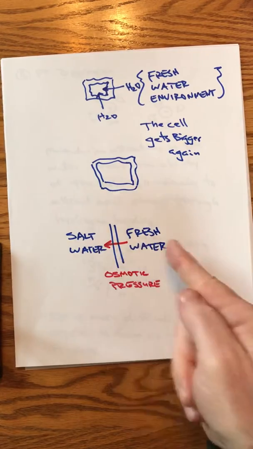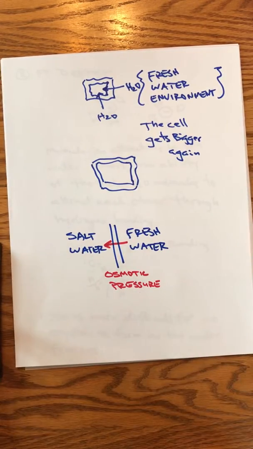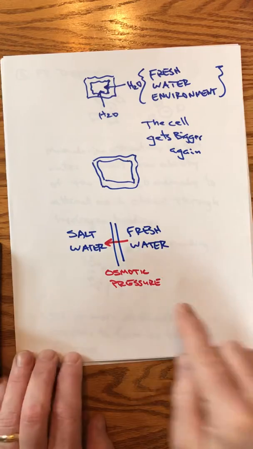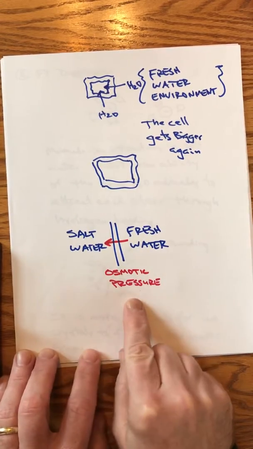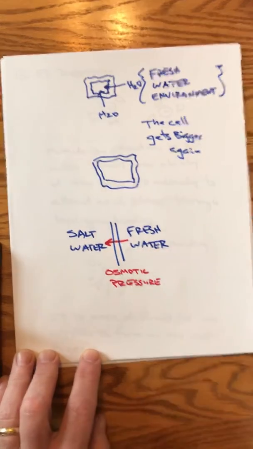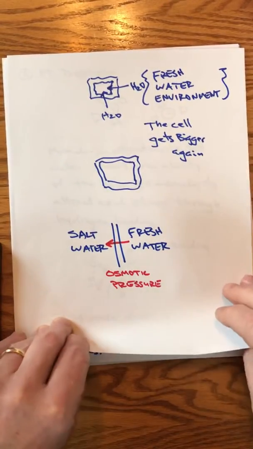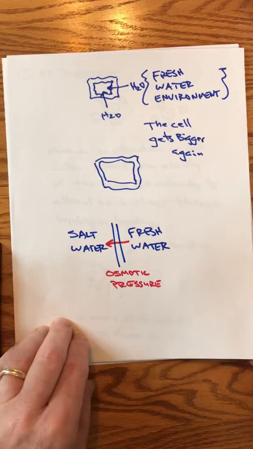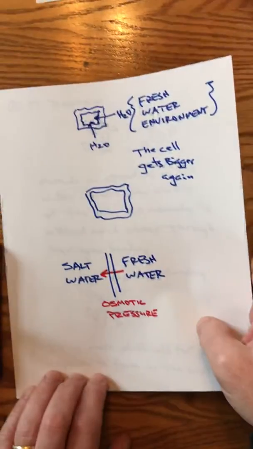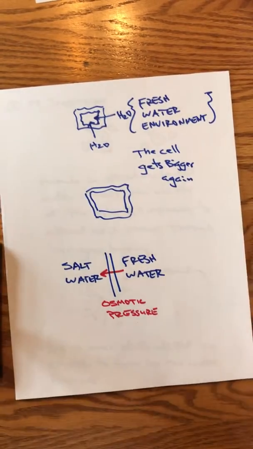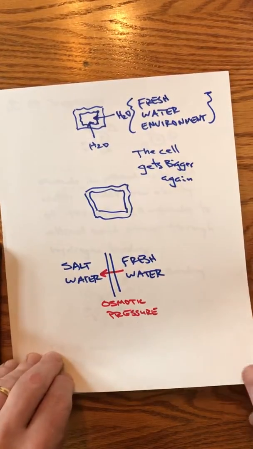Well, the desire for that water to achieve a more consistent concentration on both sides, that desire is osmotic pressure, the water wanting to rush in to dilute the salt water. Okay, the basis for reverse osmosis for desalination plants and whatnot. It's not something that you'll see tested. It's mentioned, but it's not that important in the greater scheme of things with regard to assessments.